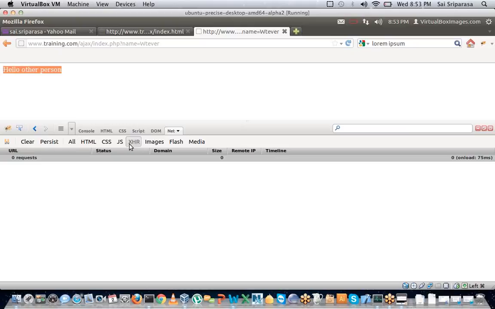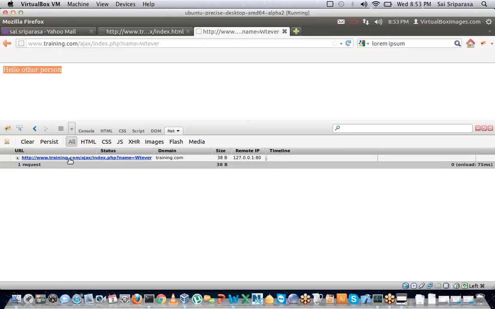And here, since it's not an asynchronous request, it wouldn't show up in the XHR tab. It would show up in the all tab, because it is synchronous. And if you want to verify that it is being made from a local desktop, we can also take a look at the remote IP address, to where the request is being made. So the server is on 127.0.0.1 and the port is 80, right?